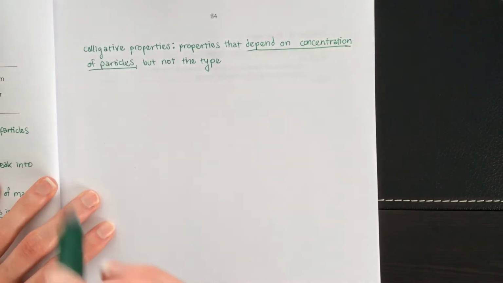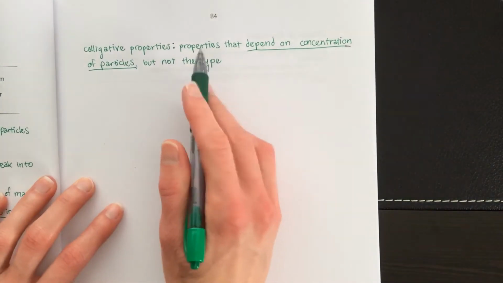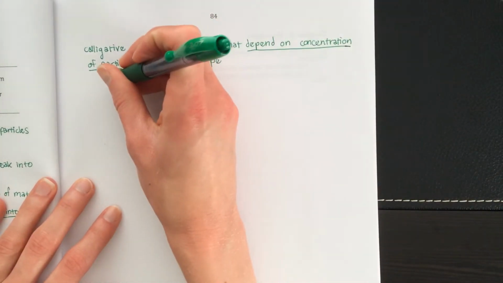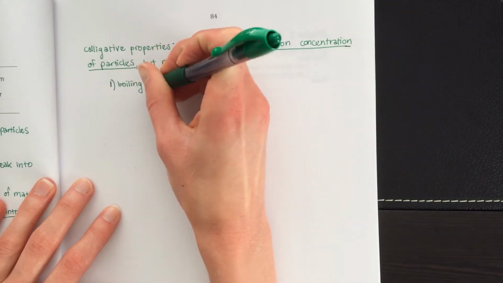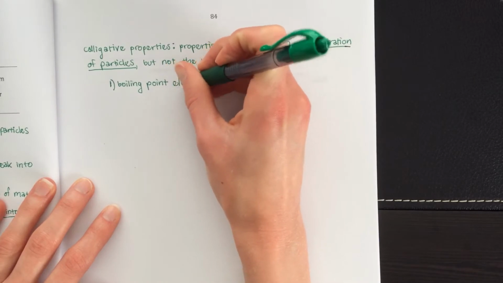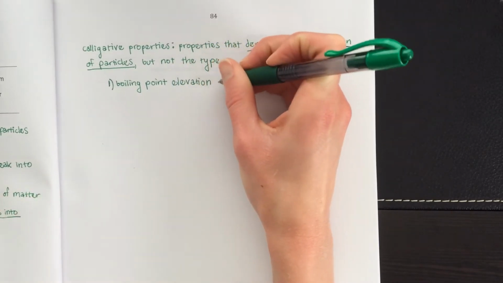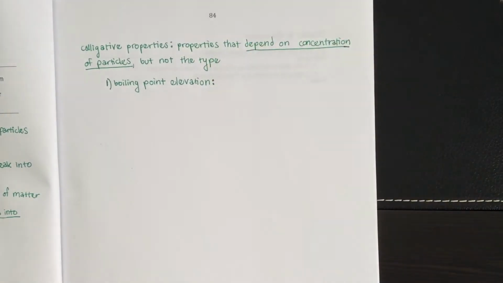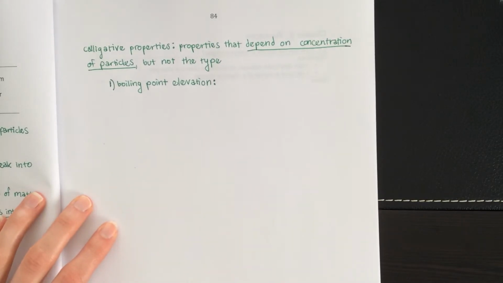Okay, there's 2 colligative properties we're going to talk about. Number 1, and you should be taking notes along with me, everybody, on page 84. Number 1 is boiling point elevation. All right, so there's this thing that happens if you dissolve something in water, no matter what it is, it could be sugar, salt, anything that dissolves in water. If you do that, it is going to raise the boiling point of the water.